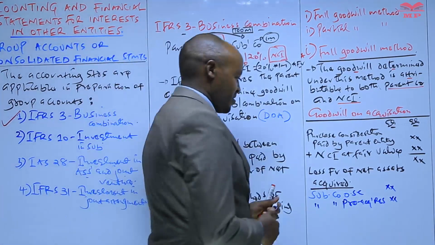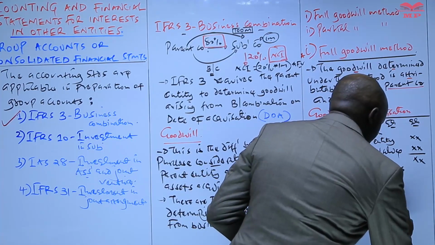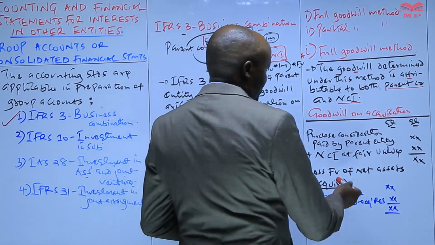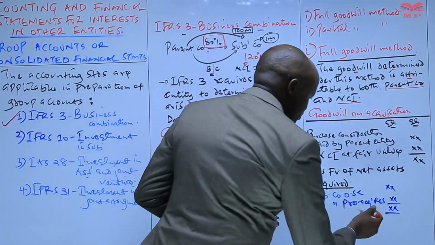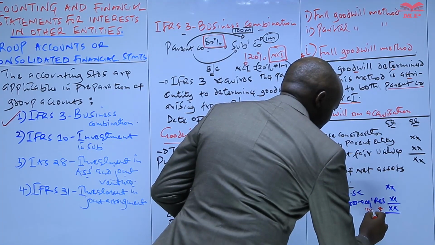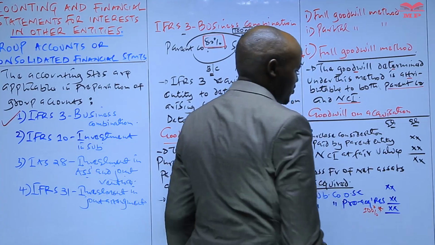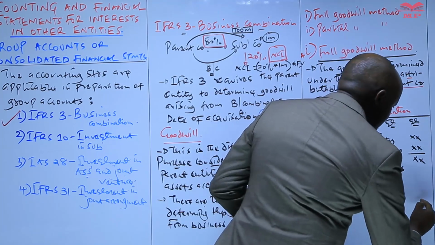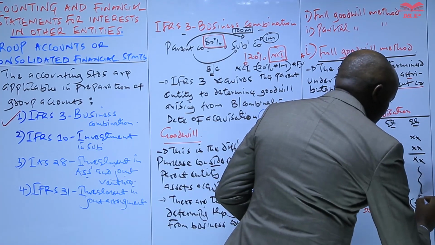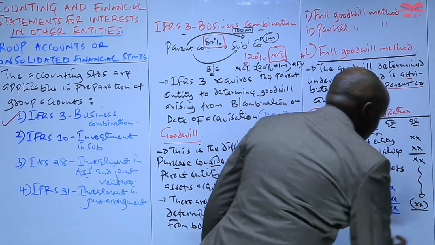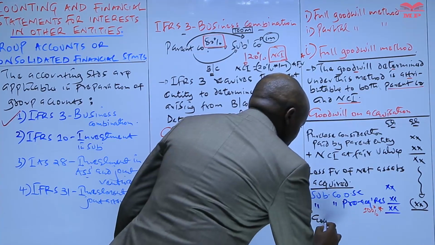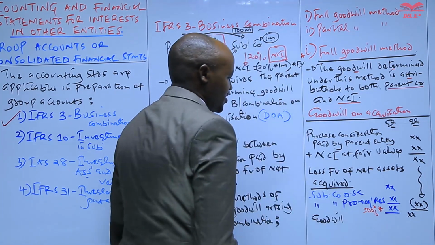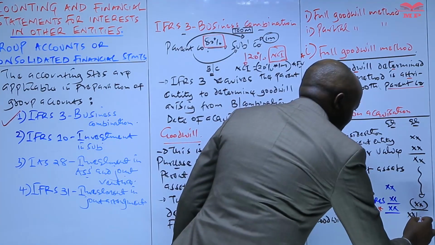You take them into account here, and then you add that now to the subsidiary company ordinary share capital, and then because you are interested with the net asset acquired by the parent and also the NCI, what you do, you take 100% of this, 100% of that. So 100% of the figure which you'll get there, you take it to the last column, and then you less it from the total amount which you have up here. So here you can get a positive figure. If you get a positive figure, we say that that is goodwill arising from acquisition, but there are some cases whereby you can get a negative figure.